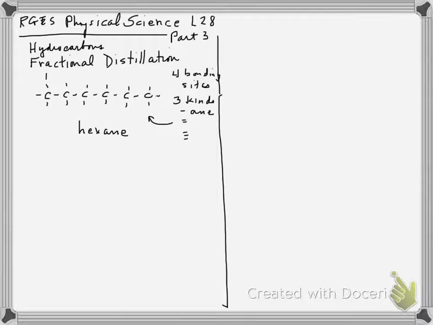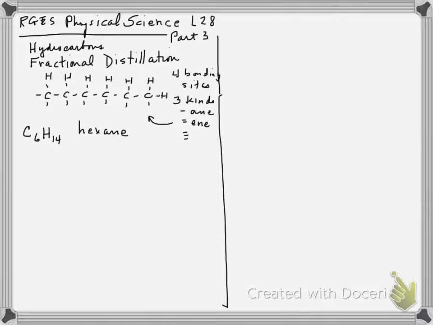We're not going to go all the way around and do this. That would be a huge waste of time right now. Now on a test you probably want to do that because I want to see that. So hexane is going to be C6. There's 6 of them. How many H's? 1, 2, 3, 4, 5, 6, 7, 8, 9, 10, 11, 12, 13, 14. So we're going to get C6H14. There's hexane.